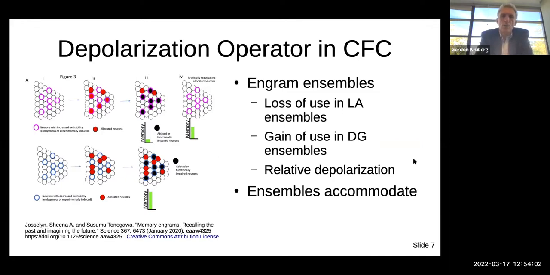The prep of particular relevance in examining depolarization operators is the engram formation literature of contextual fear conditioning. There's a deep and productive body of work built on the freeze reaction of rats. Contextual fear conditioning shows an animal will respond to a signal or context, like a tone or a specific cage or structure, with a freeze reaction if it has been previously paired through training with a noxious stimulus there. There's a good review by Josselyn and Tonegawa summarizing this work, and I'm pulling a figure from it, and want to follow along the top line, line A of their figure 3.